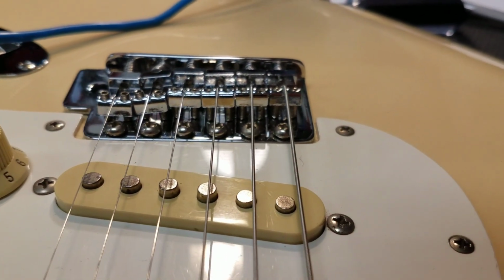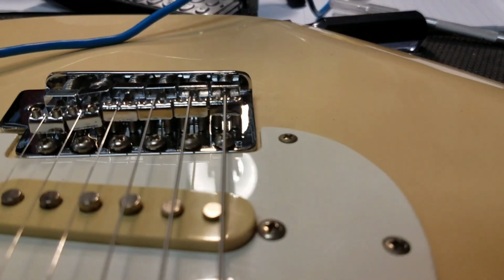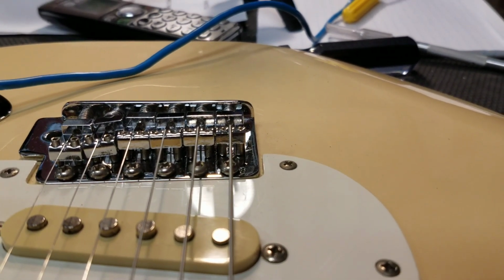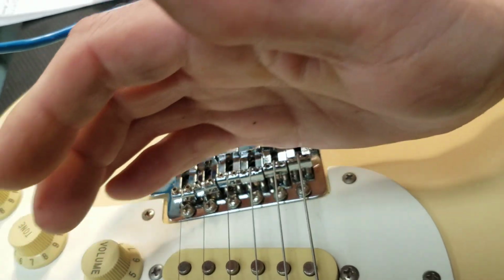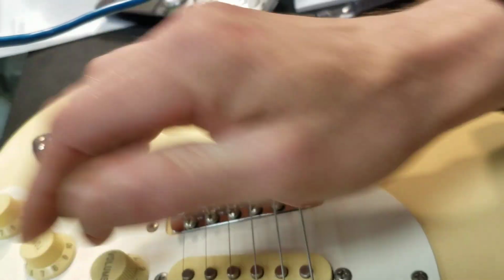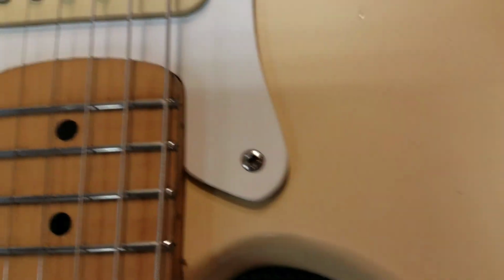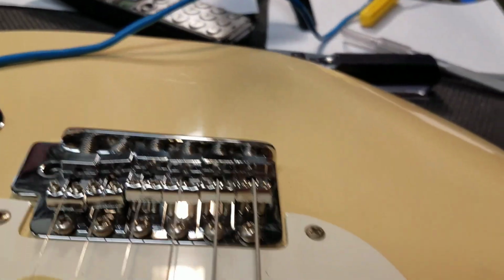The G, D, A, and E string, I have adjusted the string action, and you'll notice that the screws are not sticking up out of the top of that. So while you're playing this thing, doing this with your hand, you're not being dug into, whereas these guys down here are sticking up. The way I solved that was put a shim in the neck and tilted that neck back a little bit.